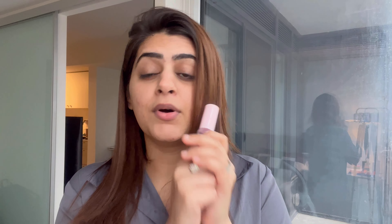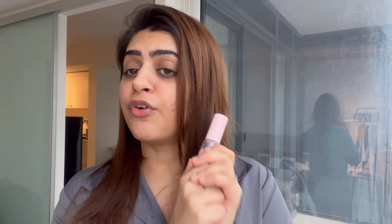The next thing I'm going to go in with is again Glow Recipe — the Watermelon Glow Niacinamide Dew Drops. I've been using it for some time now. I got this one from Sephora — it was my birthday gift. If you're in Canada you can get birthday gifts from Sephora, and this is what I got. I just take a few drops in my hand, like two is more than enough, and simply pat it on my face.